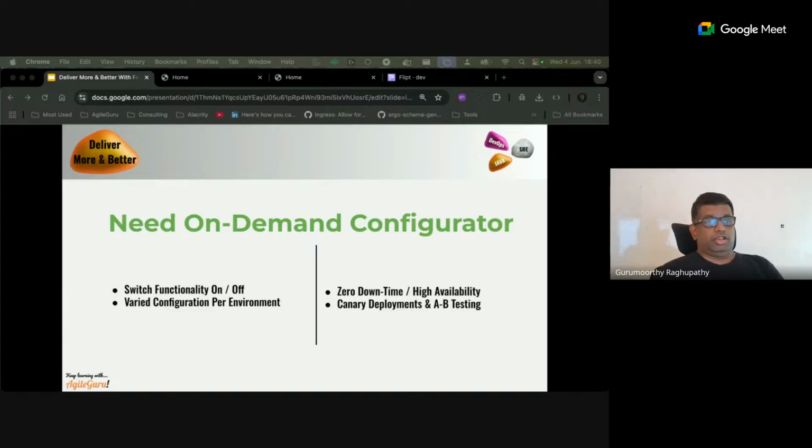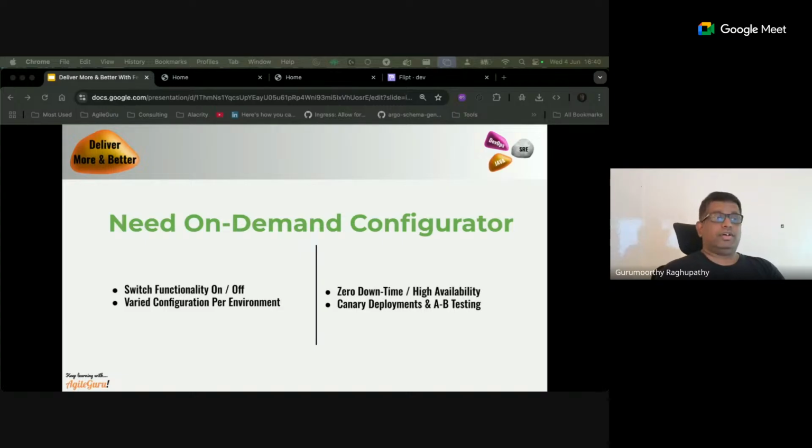One thing also is if you want to switch on or off, I don't want to deploy 5 or 6 times. No. For example, you may have a discount enabler at different times. Let's say at Christmas, you don't want to have a downtime.